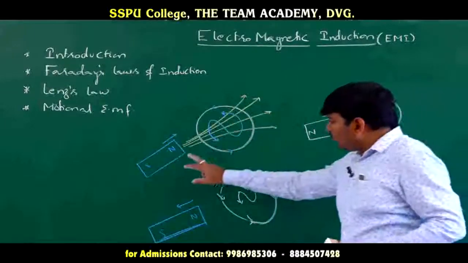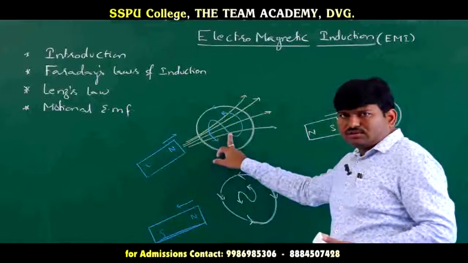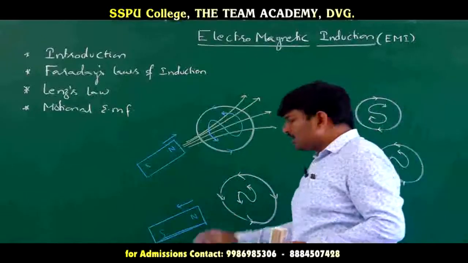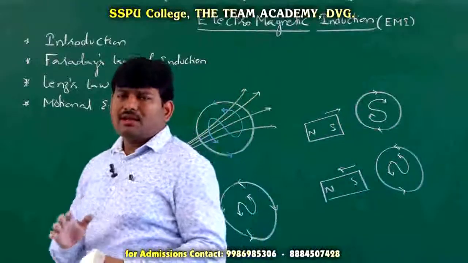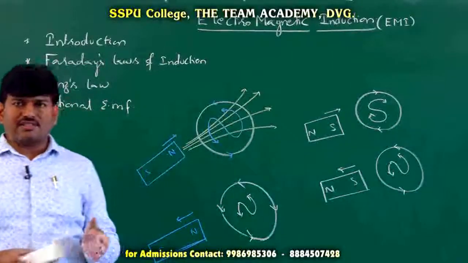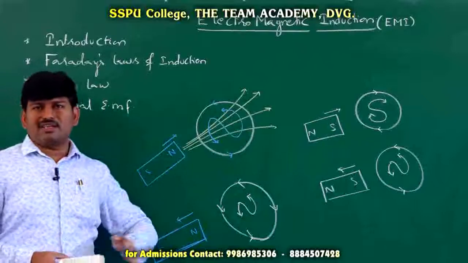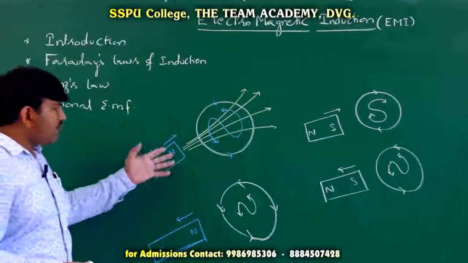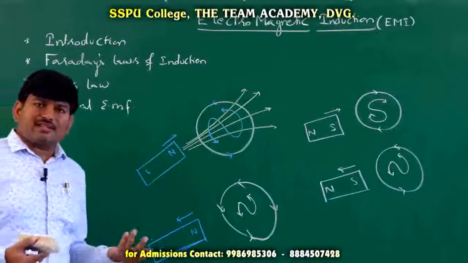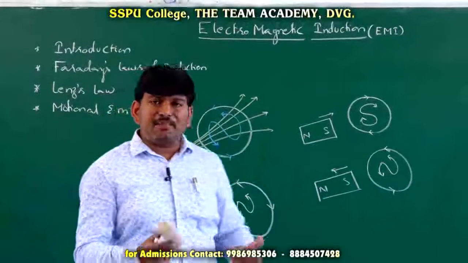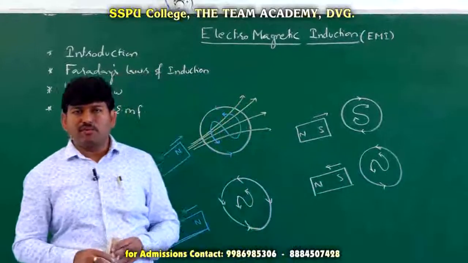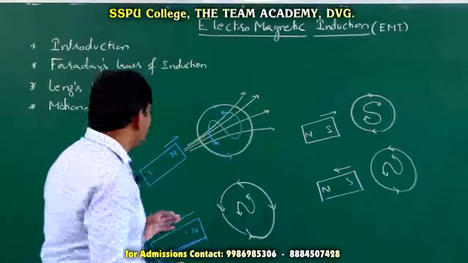So if here a north is replaced with south, that is violating the conservation principle, and here also it is violating the conservation principle. Therefore, according to Lenz, the direction of induced current or the direction of induced polarity is always in such a way as to oppose the cause producing the effects. And here we are doing work against the forces. Then where does that work go? That work done by us will be dissipated in the form of energy. Is it clear? This is about Lenz's law.